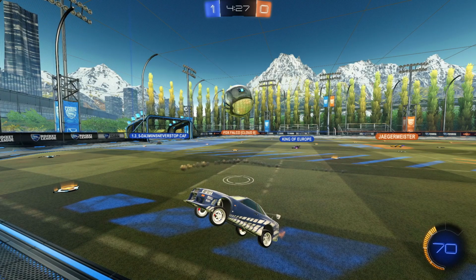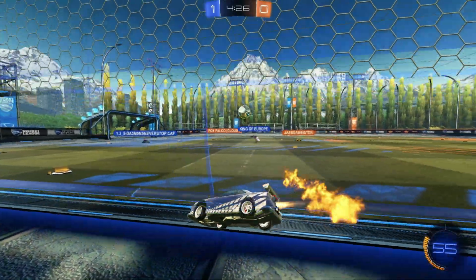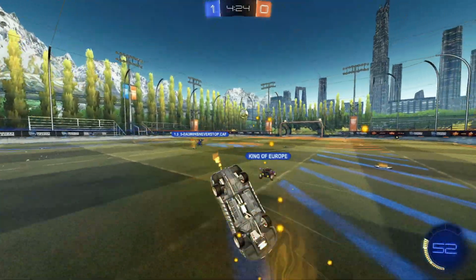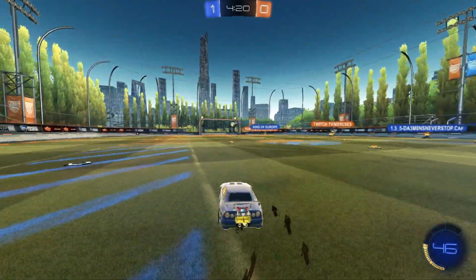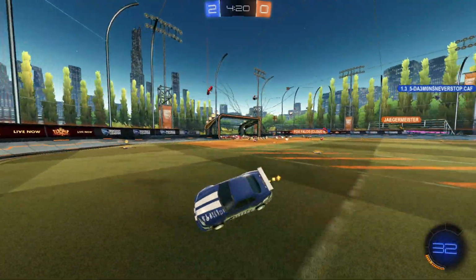So we get the side wall bounce, and that's not too terrible. It could have been a bit dangerous, but we've got the players in space to cover, and we've got a good flick on, and that's absolutely fine. Looks like we're at that score. Yes, we do. So we'll move on from that one.